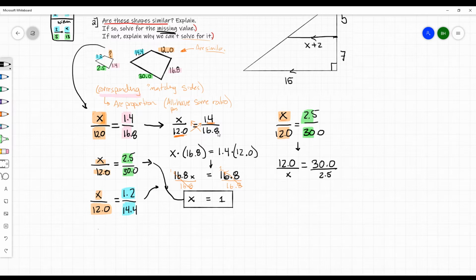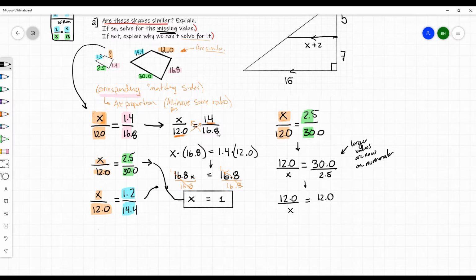Now, why is it easier? Because the larger values are now in the numerator position. And this makes the math not necessarily simpler, but maybe more straightforward to answer. And so if you were to do this, some students, instead of cross multiplying, simplified this little piece of the puzzle, this fraction, which means you take 30 and divide it by 2.5. And if you did that, then you end up with 12.0 over x equals, this also equals 12.0.